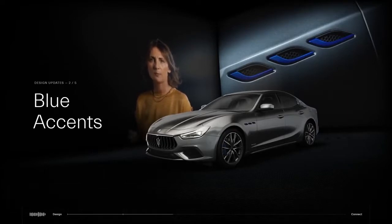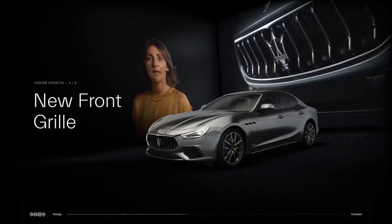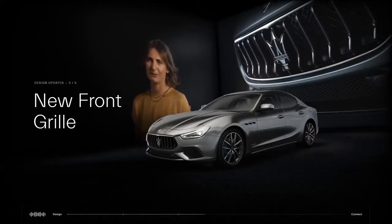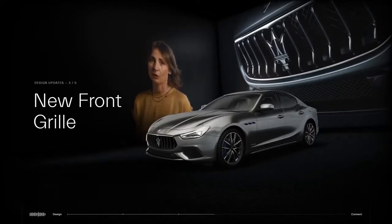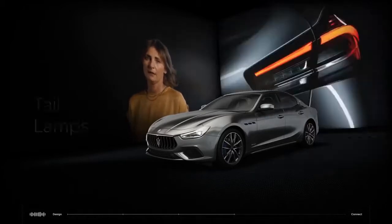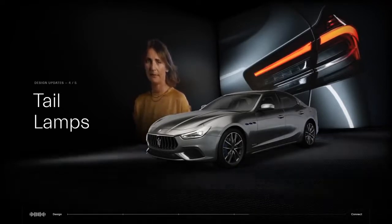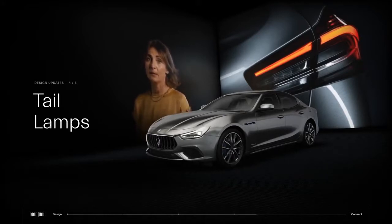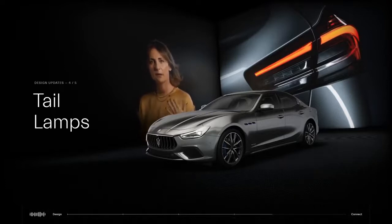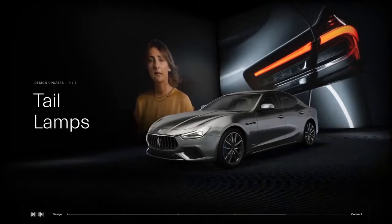These three components represent the technology, the legacy, and the style of the car. On the exterior, we developed a new front grille with double-blade spokes — a design inspired by the diapason shape. The diapason is an acoustic instrument that generates a pure sound which tunes all instruments. On the rear, we redesigned the Ghibli's trademark tail lamps with a new boomerang shape, inspired by historical Maserati models such as the 3002 GT designed by Giugiaro, emphasizing the rear body width and giving a modern look.